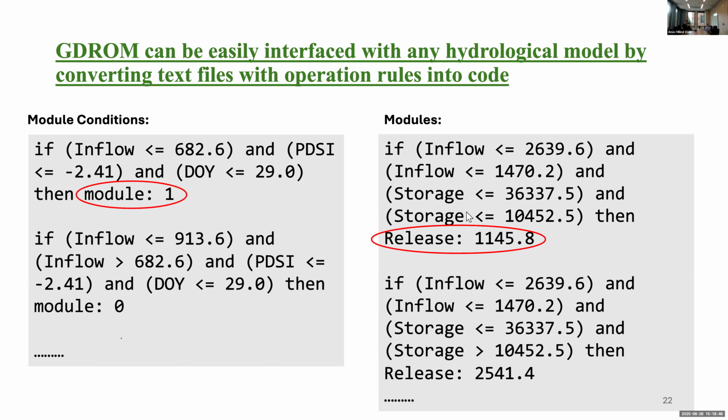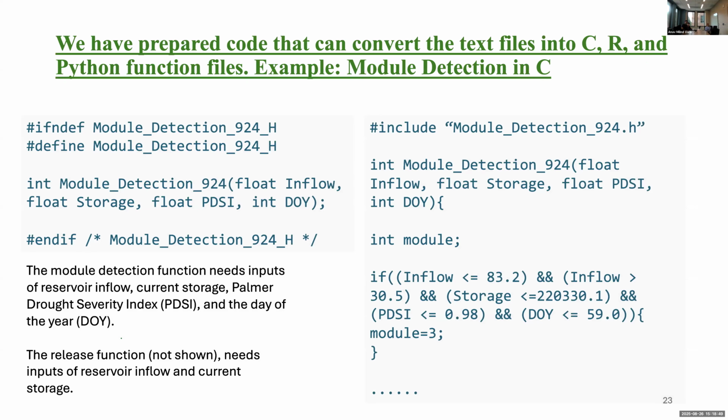Now, of course, we don't need people to convert these text files into their own code platforms. And for that increased flexibility, we've also provided a script that can convert all of these text files into C, R, or Python function files right now. And this is aimed to cover a broad base of users who might be using different coding platforms. And the example over here is for a C function that's produced using those text files. Each of these functions is uniquely identified by the GRanD ID of that reservoir. So the GRanD database provides IDs for each and every reservoir, and that's how we identify each function differently.